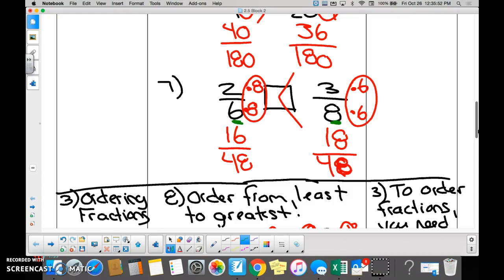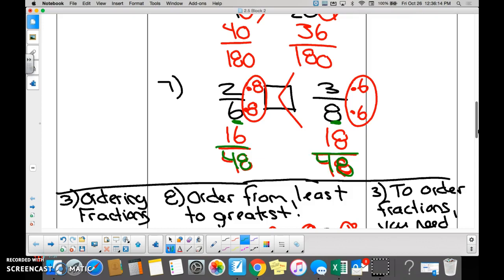So you all decided that 6 and 8 have a common multiple. Some of you said, Mr. Pottinger, use 48, which we did. Others of you said use 24, which happens to be the LCM. Does it matter which one we use? No. 24 might be a little easier because it's smaller numbers, but we said, okay, let's do 48, because 6 times 8 is 48. It's definitely going to be a common multiple. We wrote 48 down first, yes or no? Yes. Okay, we wrote 48 for both of our fractions.